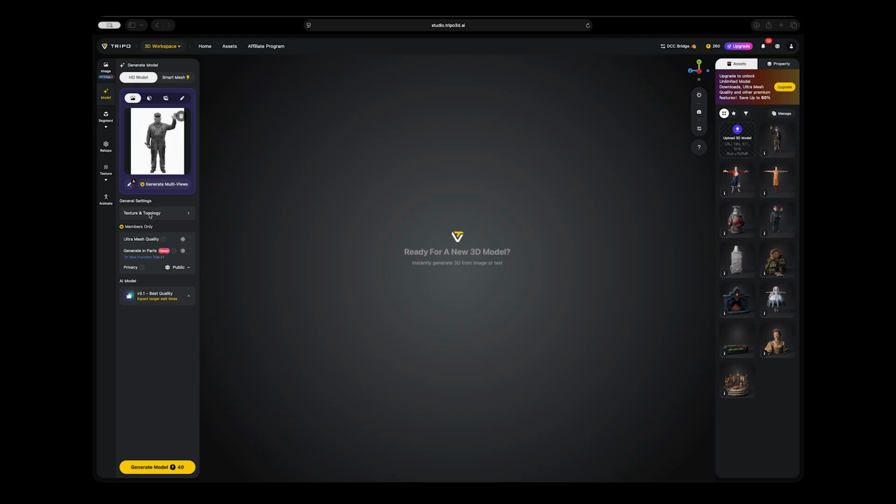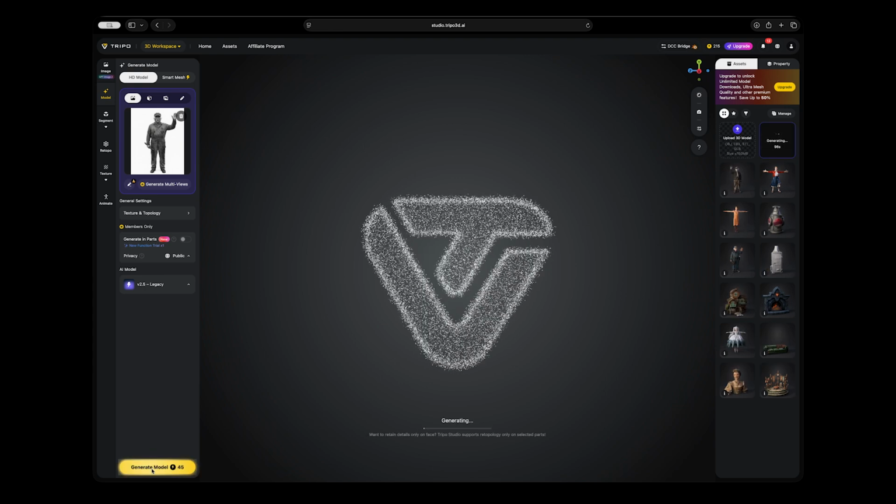We are going to change a couple of settings. We set the topology to quad, which gives you a smoother finish, and we change the poly count to 100,000. Going higher doesn't make much difference at the small sizes we print. We have to change the model to 2.5 since we are on the free plan at Trippo, or we won't be able to download the model. We tell Trippo to generate the model. This takes a few minutes.